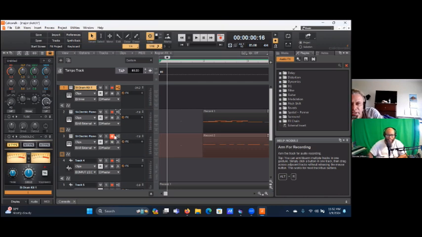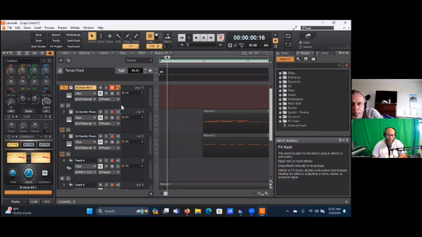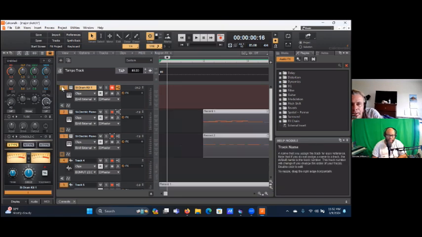Do I have to unclick this? Yeah, the red one. Uncheck that one too, so you don't record on that track. Okay. Press record there, track 1. All right, it's still coming through right here. Hold on a second. Click on track 1 again where it says 1. Play it again. I don't know why it's still coming out of there.